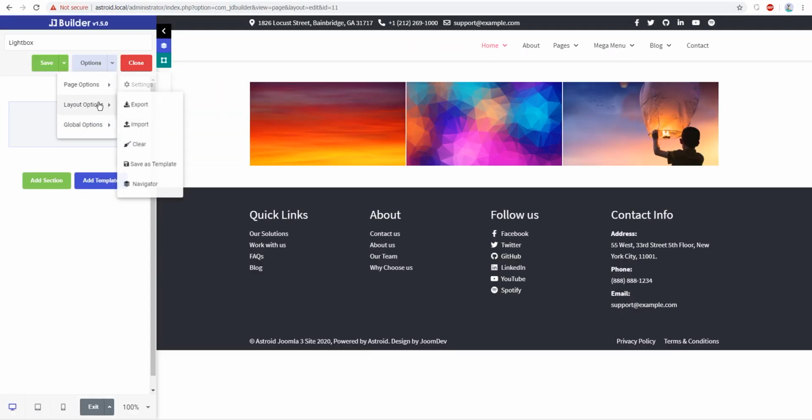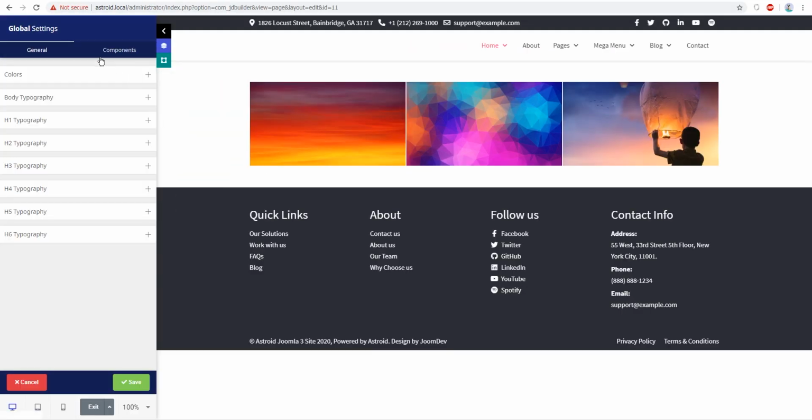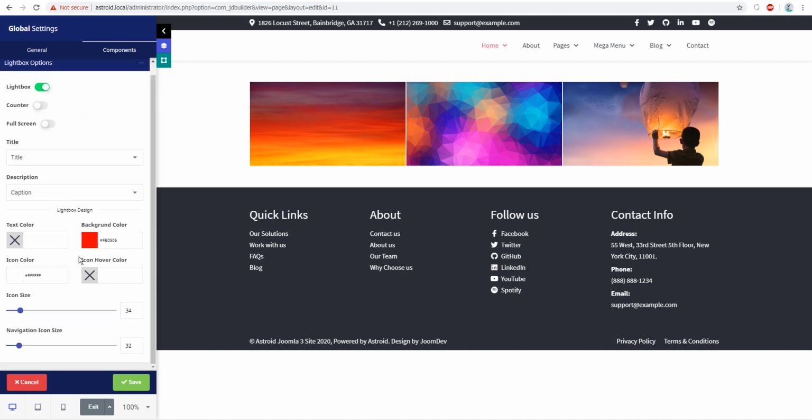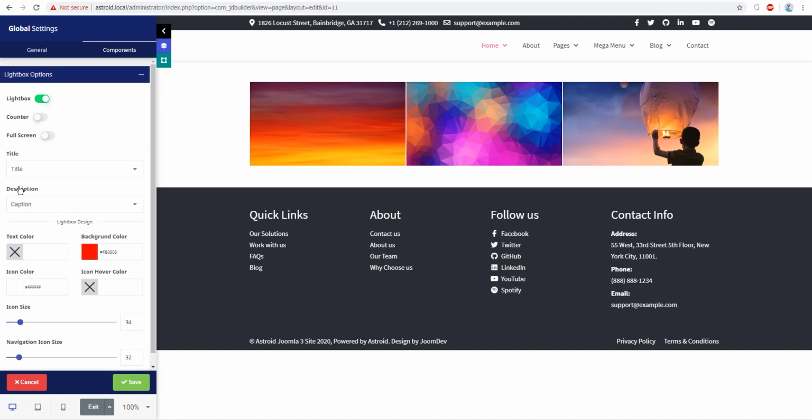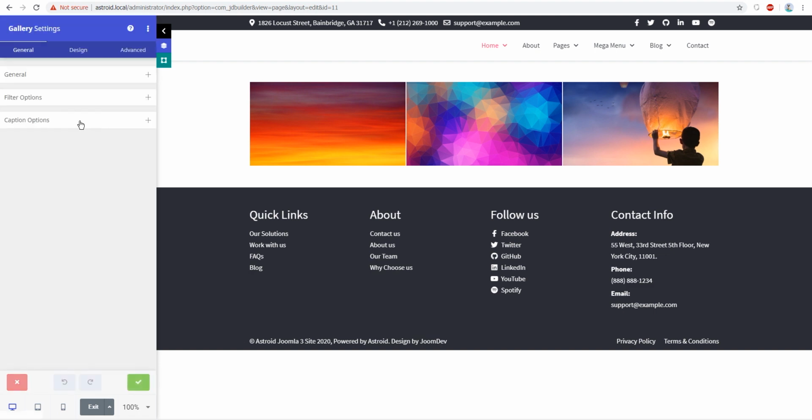And that's really all you have with the gallery, with the Lightbox. So you have a few options to play with, and you can really change them as you see fit. And then there are title and caption. So let's go ahead and enable those too.